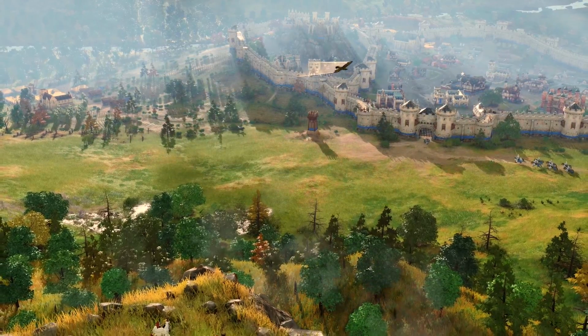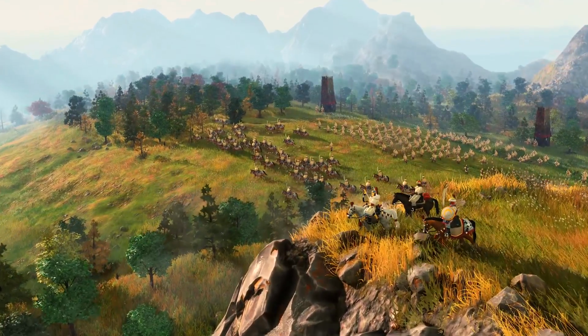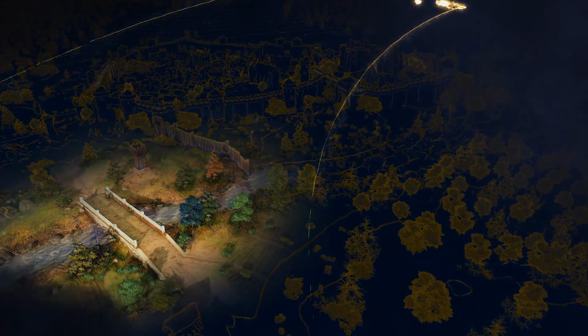Now, this was featured in the reveal trailer, and it might just be purely some kind of cinematic design choice, or it might have some effect in-game. I'm thinking maybe a scout, because they kind of used it to reveal the trailer and reveal the map, and you see it flying around every now and then. So it could be a sort of scout. Who knows? We'll have to see.